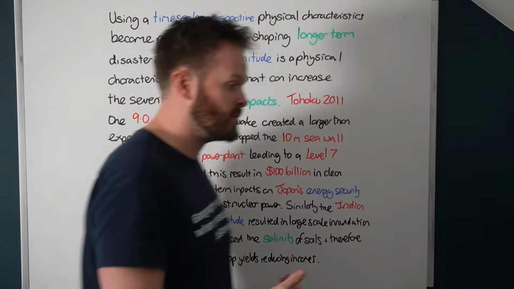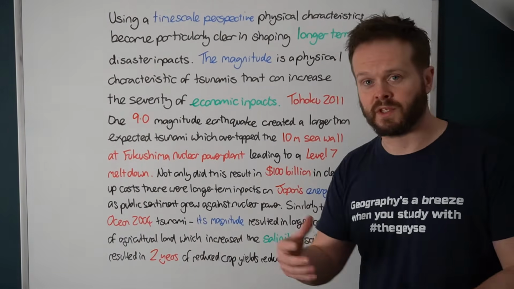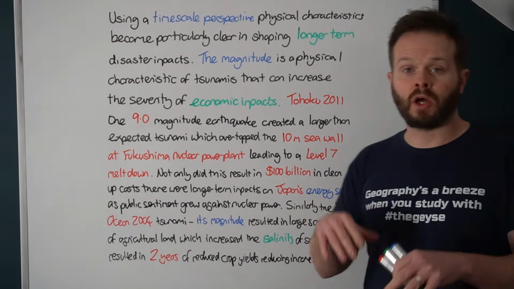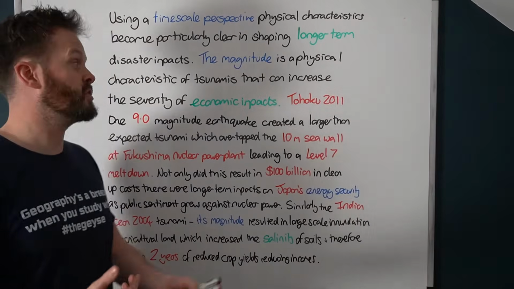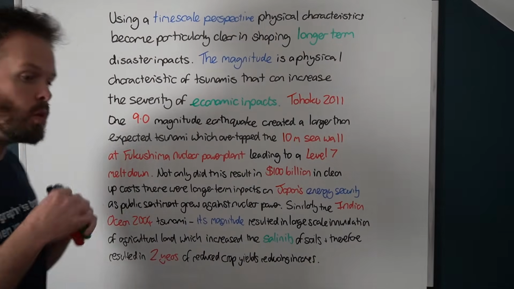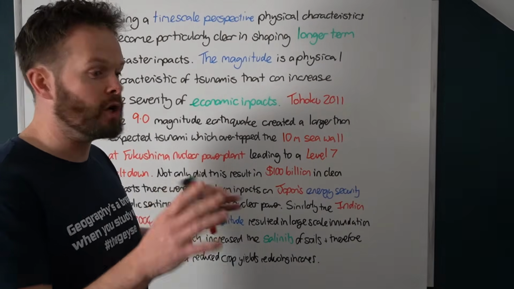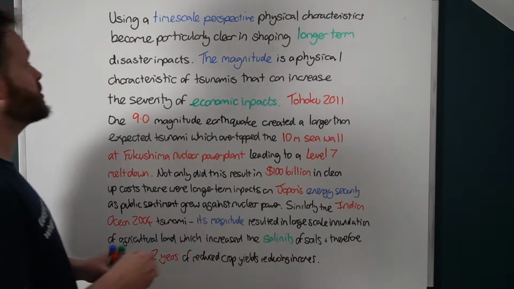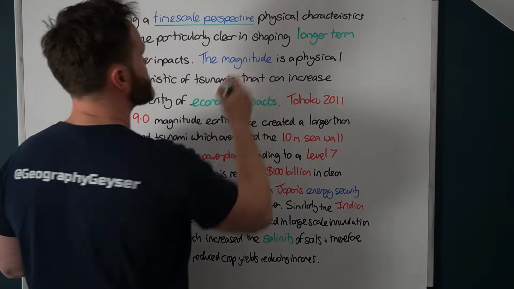What it's asking you to do is accept that the outcomes from both of these tectonic disasters were a mixture of both human vulnerabilities and the physical characteristics of the hazard. That's the case in every single tectonic disaster. What we're being asked to do is make a judgment about what's more important, and you can argue both sides. So what's really useful to do with these tsunamis, and particularly these case studies, is take the timescale perspective.